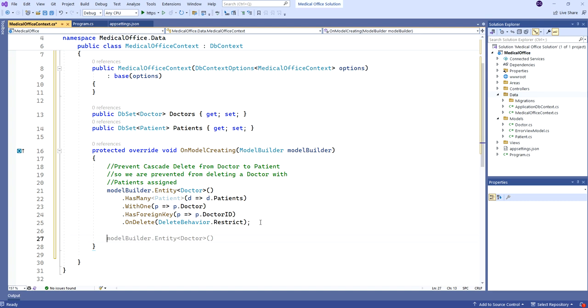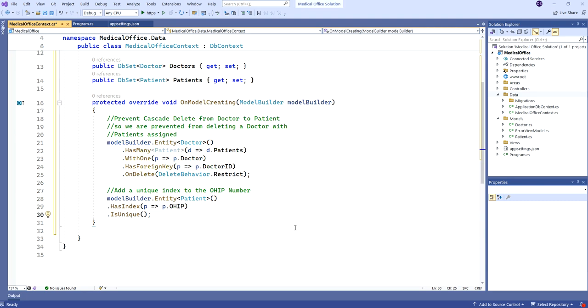Now, something else that we know, right? The patient index, the patient OHIP number must be unique. No two people can have the exact same OHIP number, right? So we can ask our model builder to do that for us by saying the entity Patient HasIndex on OHIP, that's the property of the patient, with dot IsUnique, right?